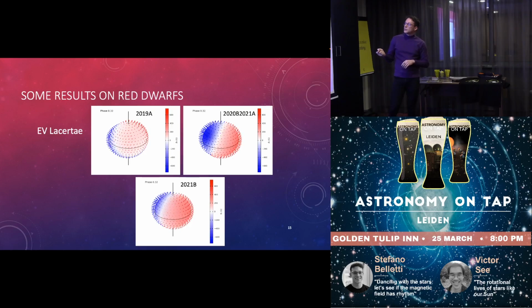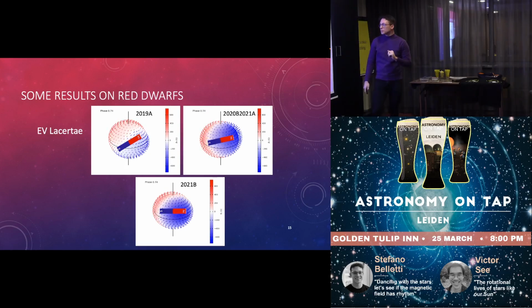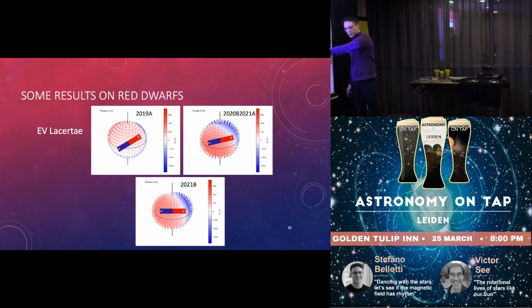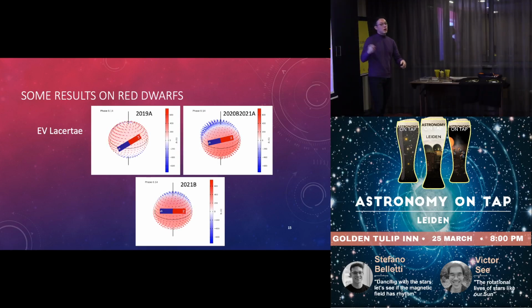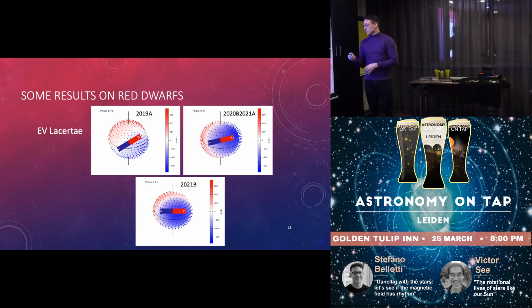And finally, we have another star, EV Lac, and this one already had a tilted magnetic field, and it goes even further. It actually reaches the equator in this case. And as with the previous one, it could also go further and eventually have a polarity reversal, a polarity switch.